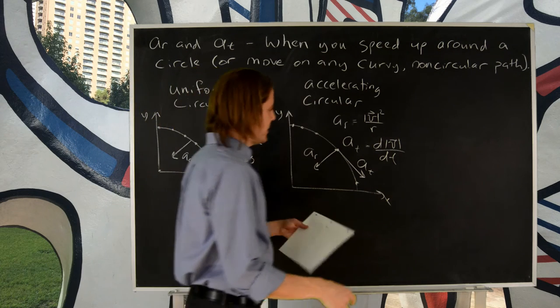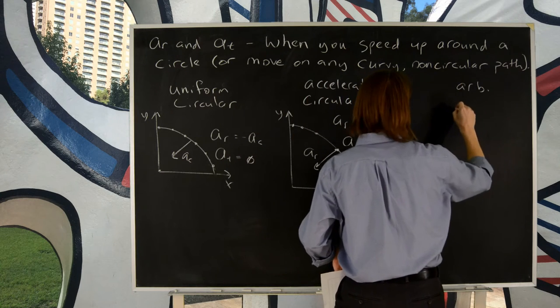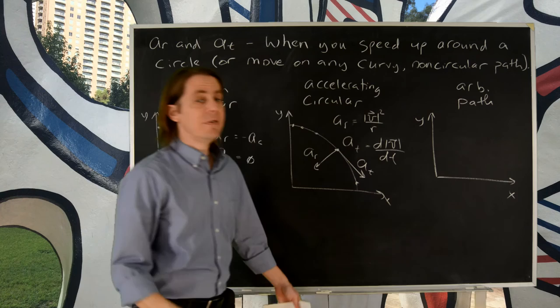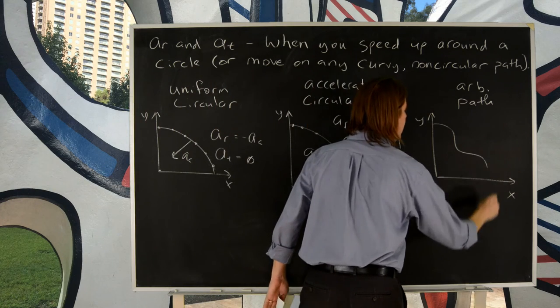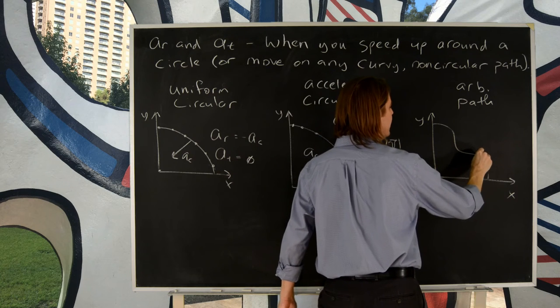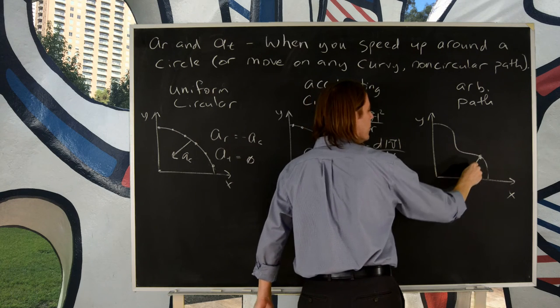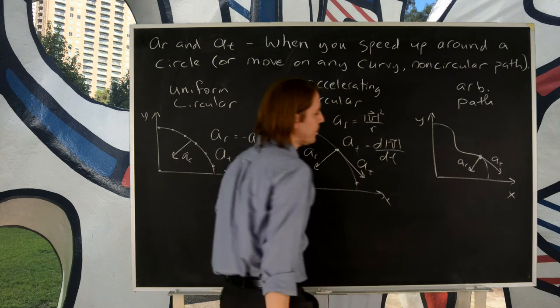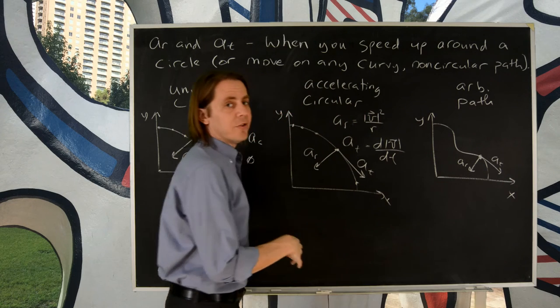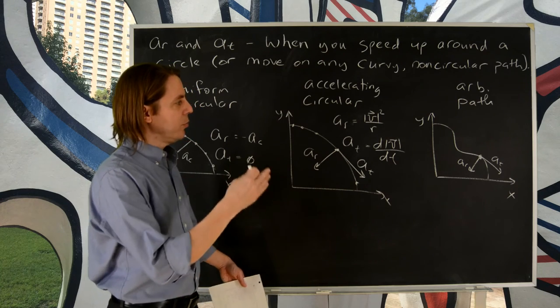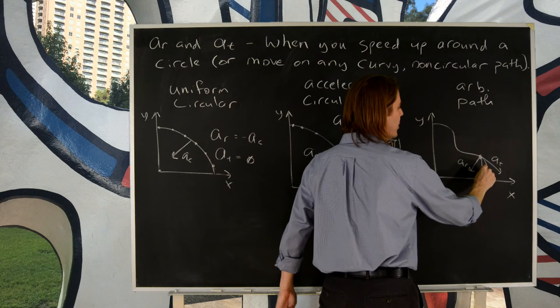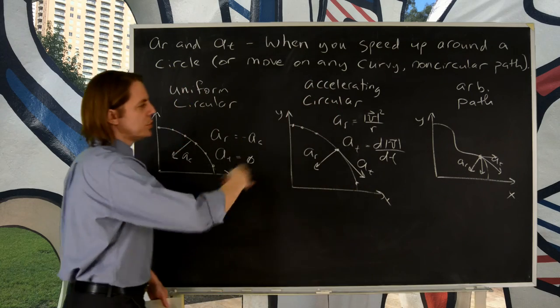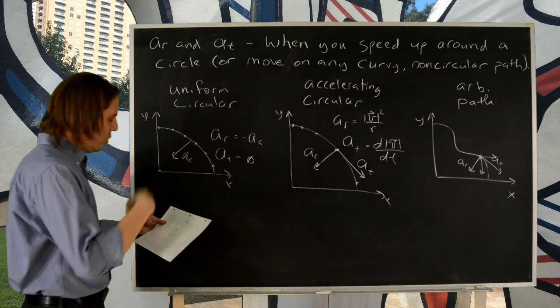Finally, what if you just had any arbitrary path? Arbitrary path that's curved anytime you have some motion, even if it's not curved, in the X and the Y. All right, so say you're talking about right here. Here you can see there's curvature, so the AR would be there, and there's tangential AT would be there. And in some problems, you might have to get that in terms of X and Y components. Maybe it gives you the acceleration in X and Y, and you would just have to convert it. So, here maybe you know it in X and Y, and you just have to do a little bit of trig to get it in terms of R and T. And I'll be showing you problems of these various ways to get AR and AT.